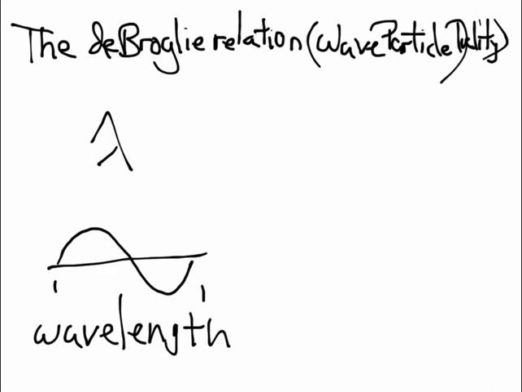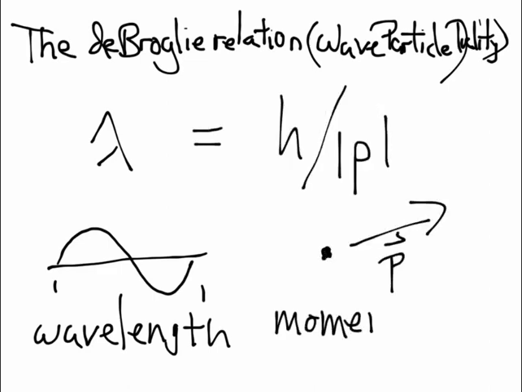Now the de Broglie relation says that this wavelength lambda is going to be related to the momentum of the object when we think about it as a particle, and it's an inverse relationship, so the wavelength is Planck's constant divided by, again, the magnitude of the momentum. The direction doesn't enter in, but the magnitude of the momentum is what you need to know. So the wavelength lambda equals Planck's constant divided by the momentum, and alternately the momentum is equal to Planck's constant divided by the wavelength. You can work it either way.